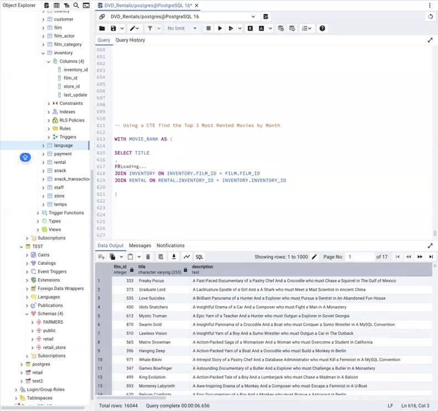In order to get the month, we have to use a keyword called EXTRACT month from the rental date, and we will use an alias called month. Then we also want the number of rentals. We can use a COUNT(*) for that, as number_of_rentals.